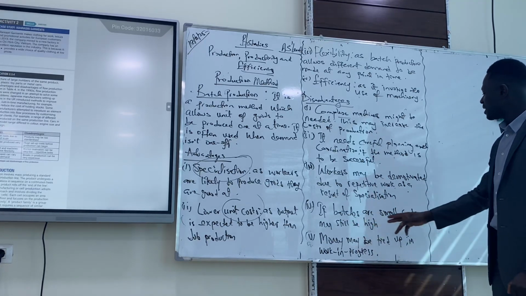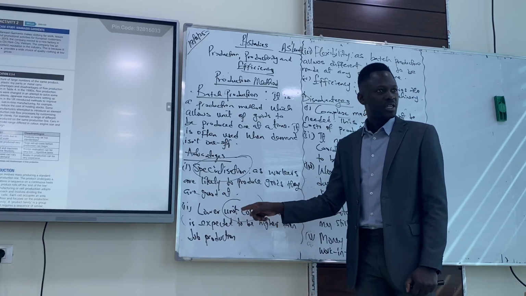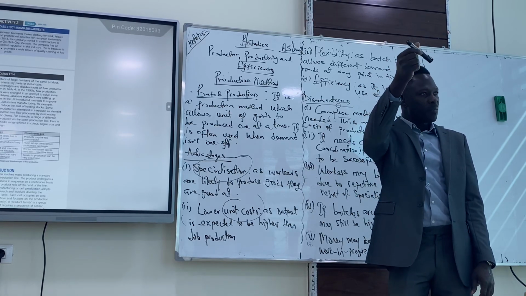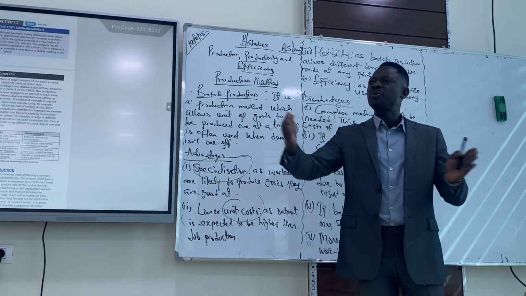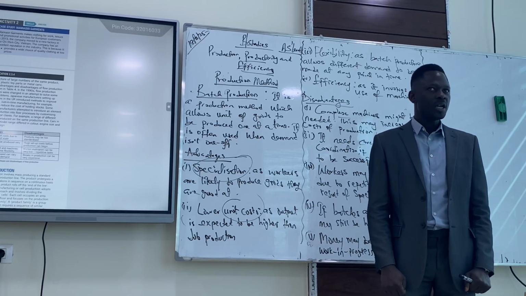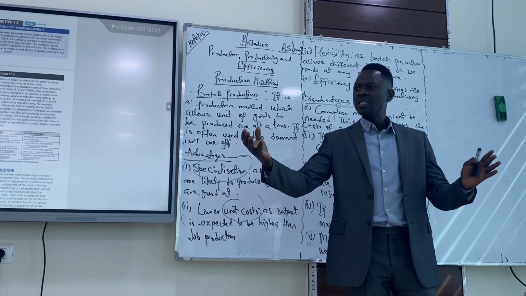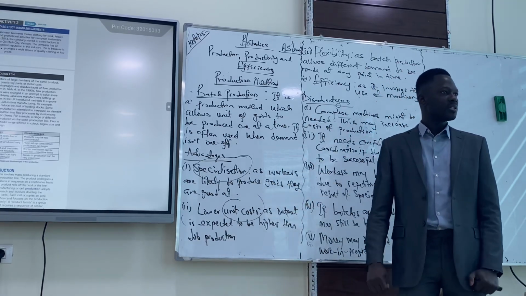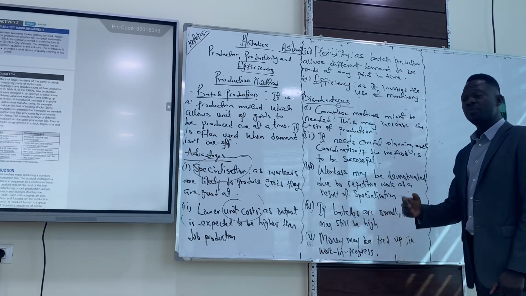The next one, if batches are small, cost may still be high. We said there's always going to be lower unit cost here. But if we are expecting to get 1,000 orders for black markers and we only got 100, we're still going to produce 100, yes or no? But our unit cost will not be able to be cut across them. So we're still going to have a high cost of production. We're thinking about batch production because we want to start operating on a larger scale. But if the demand we get is always lower, then it means we're still going to be incurring a higher cost. Do we understand?